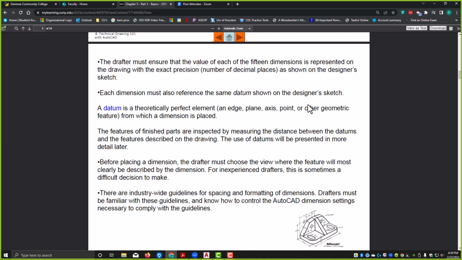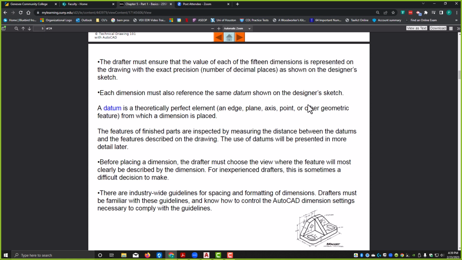In other words, it's dimensioned with an accuracy of 0.1. 2 decimal places would be 0.11. 3 decimal places would be 0.111, or whatever the number is you might want to use there.